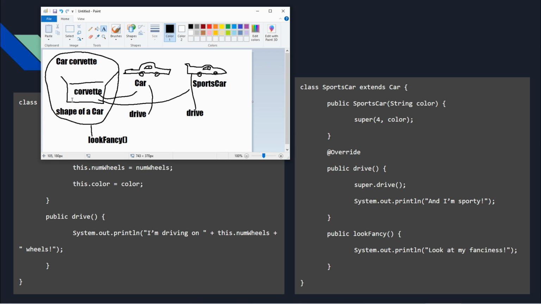It only has a button for the car things like drive, right? But if a sports car is inside of it, we should still be able to look fancy because a sports car can do that, right? So this is kind of a problem because in reality, there's a sports car in the box, and a sports car can look fancy, but because the box only supports a car, we can't do that.